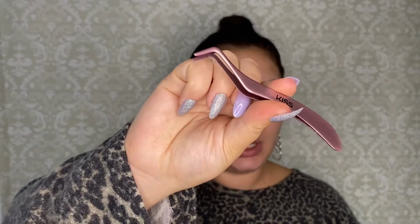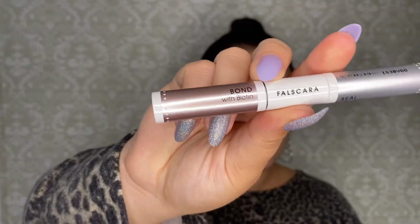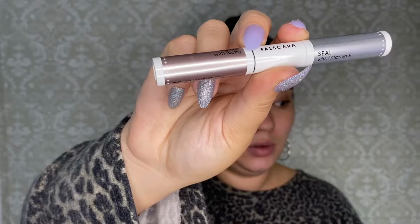So with the Falscara itself, there are 2 sides. There's the bond side, which is infused with biotin. It's non-damaging and primes the natural lashes to prep them for the wispies. On the other side is the seal. The seal is formulated with nourishing vitamin E, and it removes any tacky residue and locks the wisps in place for an all-day wear. I've actually never used tweezers like this before. It will definitely be my first time. So here you can see on one side is the bond and on the other side is the seal.